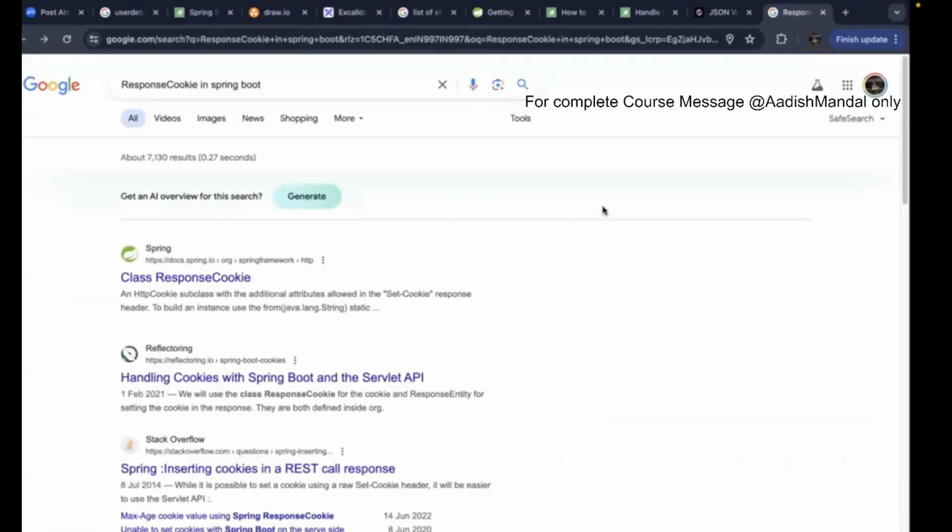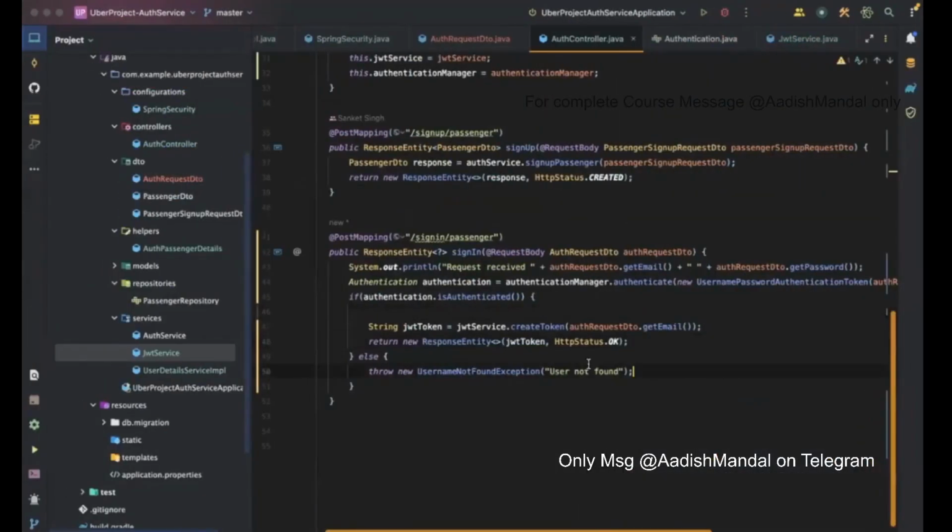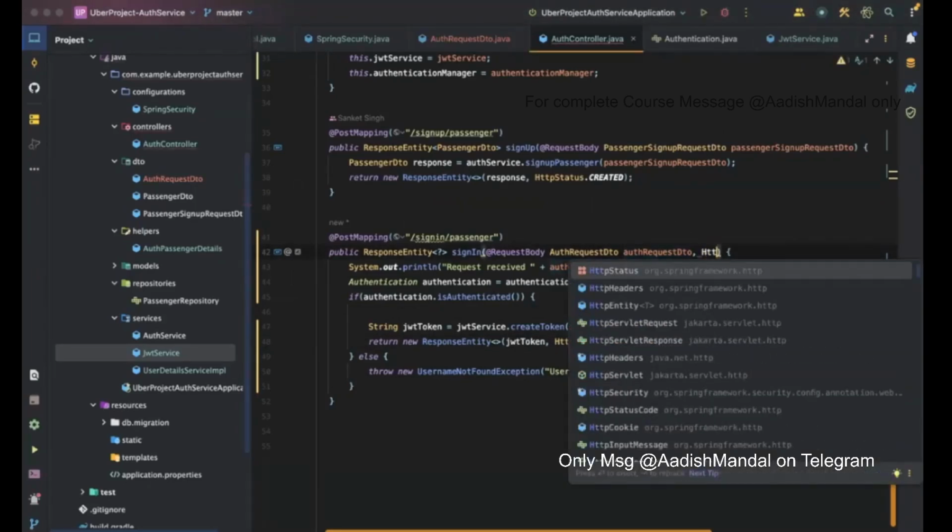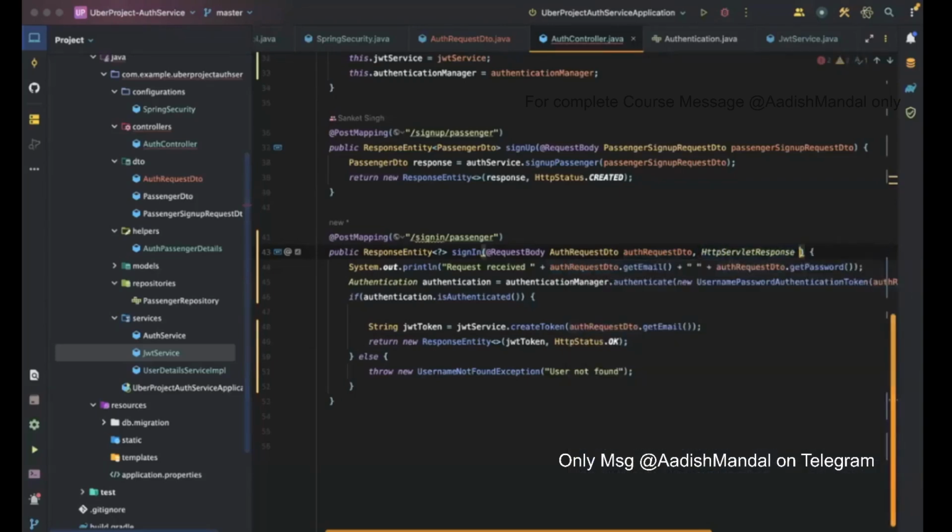Everyone. Now, every time we just send a corresponding return object. But what if I want to set the headers? Then in the controller method, apart from your DTO, you can take one more object, HttpServletResponse.